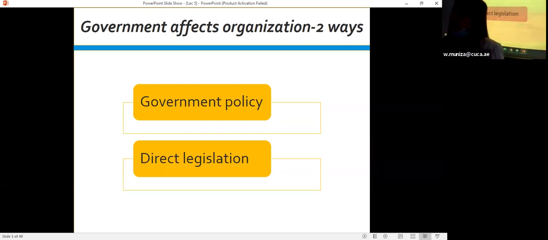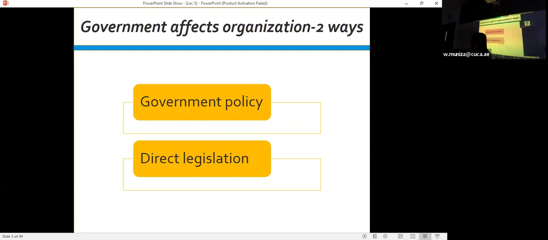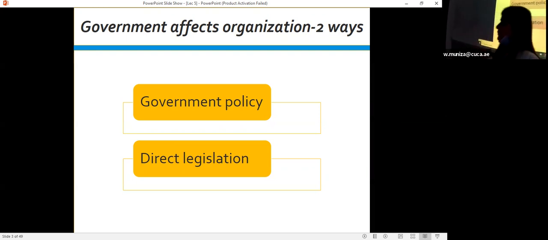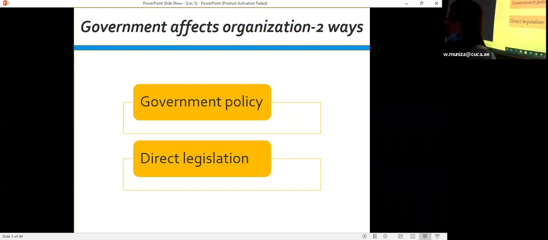Say, for example, in direct legislation, we do have the policies regarding health and safety measures, which are going to govern the behavior of nurses or doctors in a much higher manner than an ordinary person. So obviously, every person or organization present inside the boundaries of a particular country has to follow the policies made by the government. Either the organizations are going to be directly regulated or indirectly regulated by means of government policies.